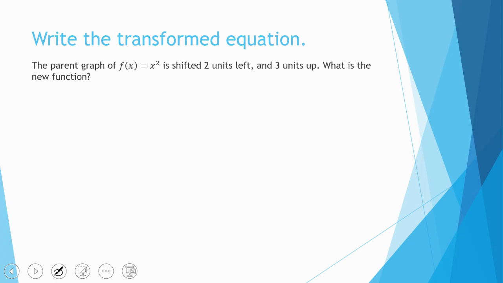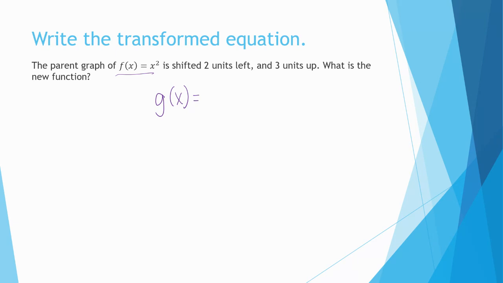I have a parent graph of x squared. Then I'm going to do all this stuff to it, and I need to write the new function, okay? One of the things that we talked about is that the letters name the function. So when I have an f of x function, that means that my function is named Frank. When I transform Frank, he becomes a new function that has to have a new name. You can call that function whatever you want. Most of the time we use the letter G. So he goes from Frank to George. I'm going to write a G function here to describe what's happening to Frank, which is x squared, as he does all of these transformations and becomes a totally new dude, okay?